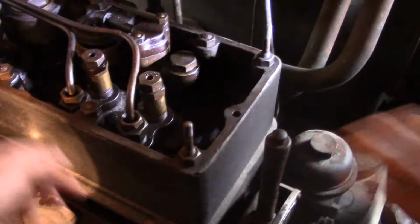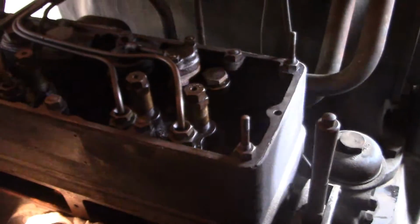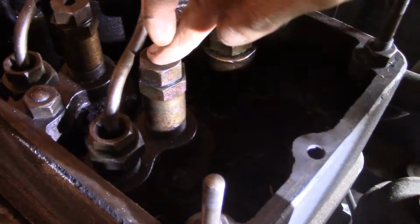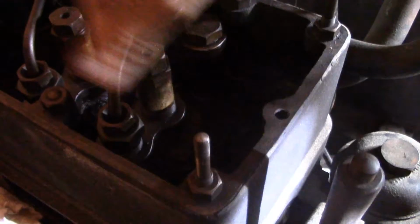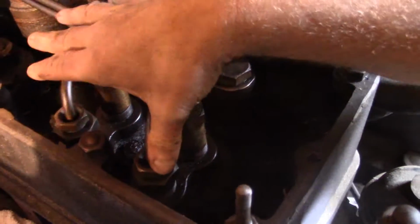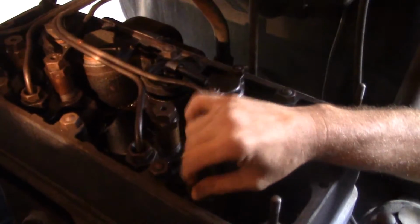Anything to know about the injectors and how they work or how to set them? You don't set the injectors unless you really want to get into something. This is the spring on it. The only thing we might have to do when we go to start up is get in there to the valve. The valve is directly underneath these. The intake valve, or like a delivery valve? The final valve, your pressure side valve, is right here. Sometimes if you get airlocked, you have to break it here to get it.